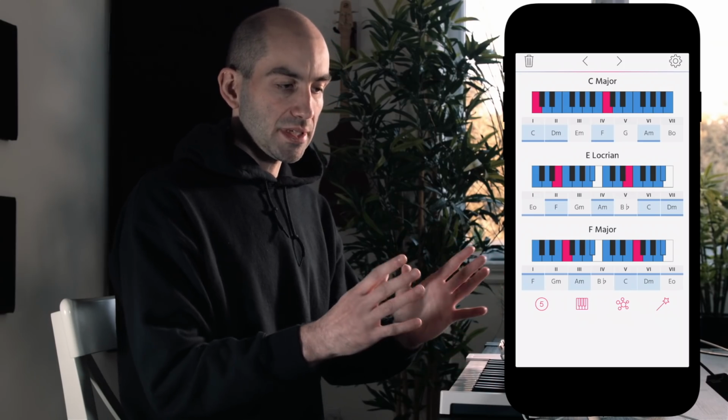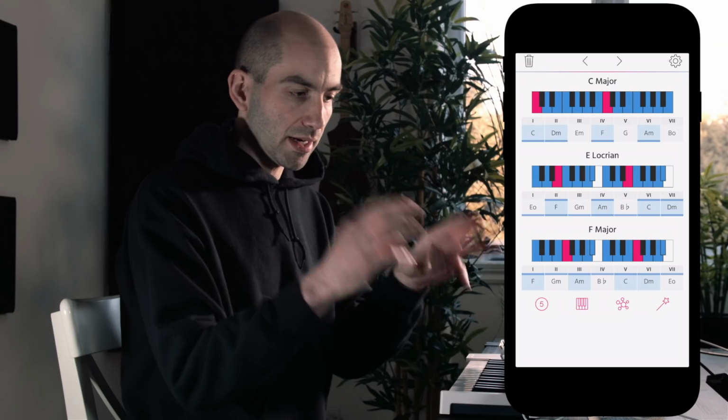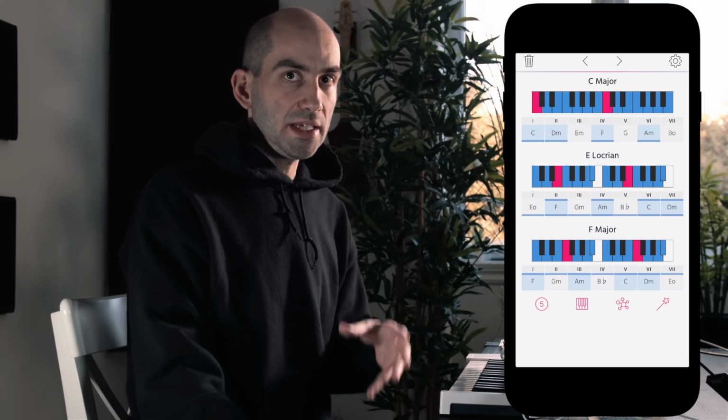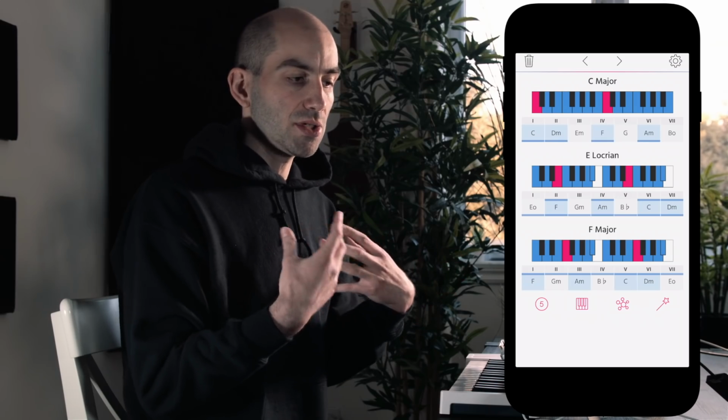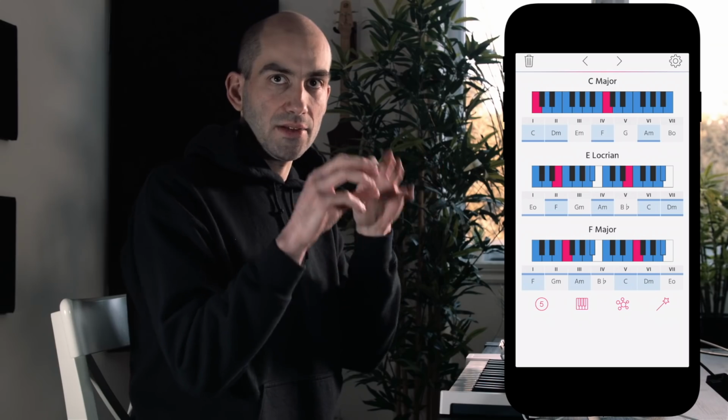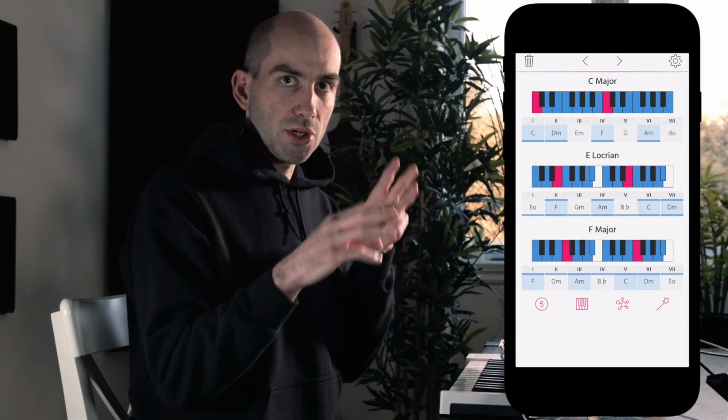The idea here is to present you with information so you can quickly lock in on chords that are related and that'll work across. So you can use it either as a composition tool, which is what I like to use it for, or just as a learning tool. You can just experiment, search scales, see how they relate to each other, see what all the notes are in it.